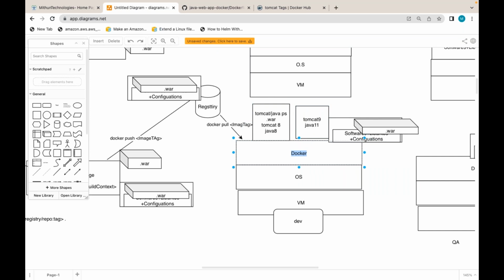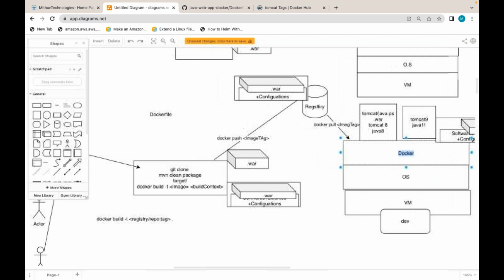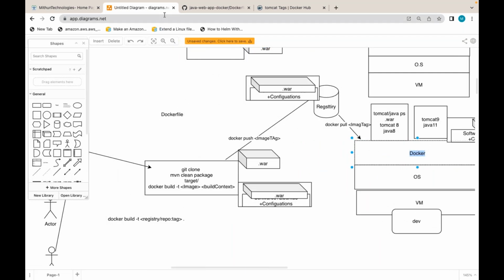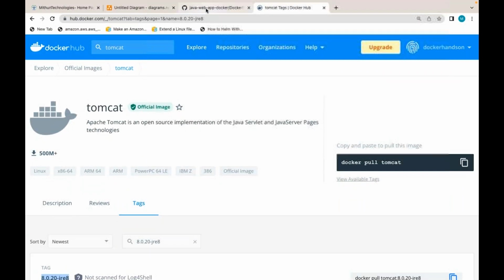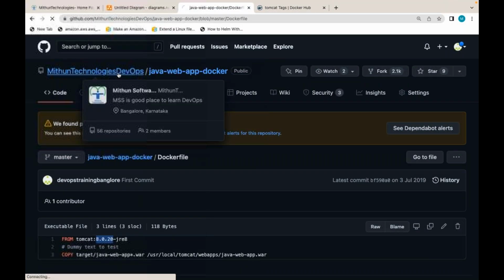Programmatically, it can connect using any plugins like SSH agent and execute whatever commands I am manually executing. So this is how it works. Now, let me deploy the first application as a container.